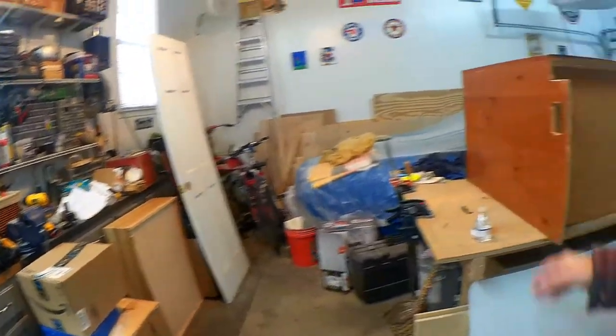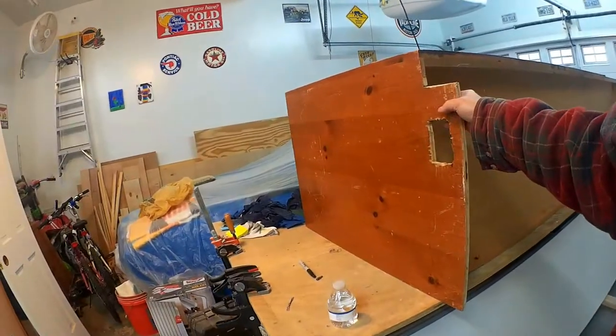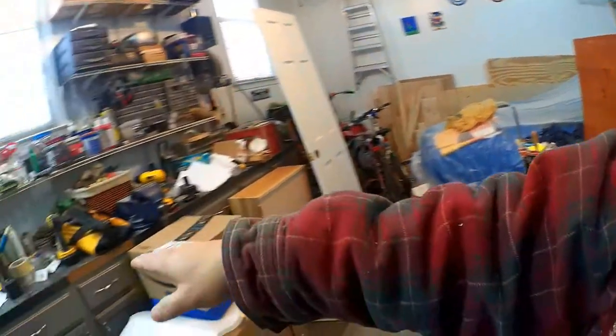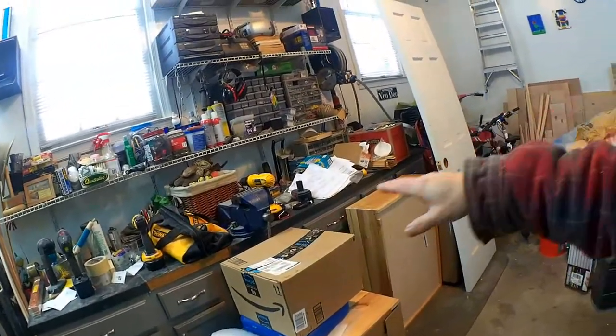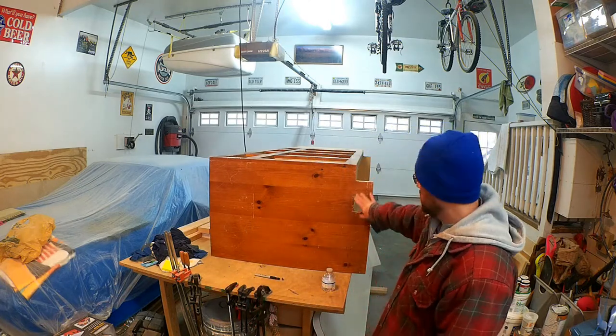The main thing I'm keeping in mind as I build this one is making sure the overall height matches my existing cabinet, since I may be butting them up alongside each other. If you're creating something from scratch and don't need to match an existing height, that's not a concern. The standard workable countertop height is 36 inches. You can go up to 37, but I wouldn't go much more than that unless you're a tall person.